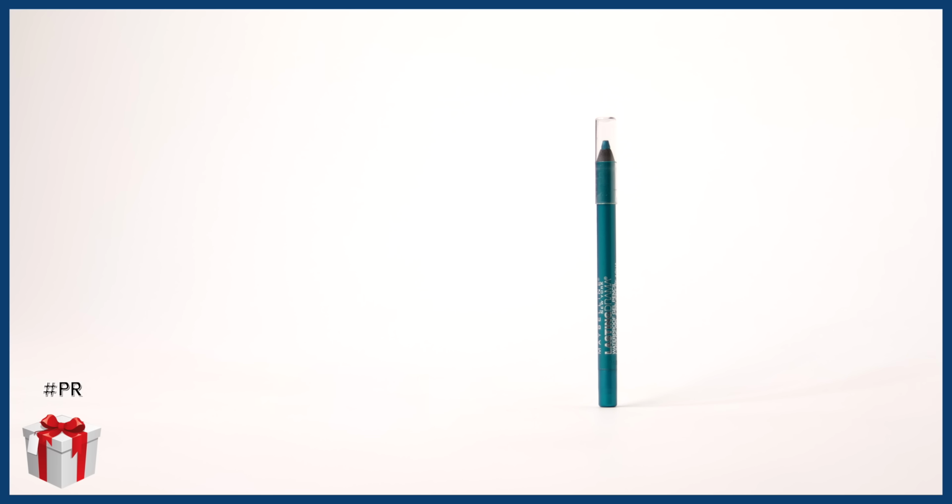And now for the last roll in place of my Colorbar All-Rounder pencil, I'm going to be rolling in my Maybelline Lasting Drama Gel Pencil, and this is in the shade Silken Turquoise. I wanted to go for a completely different color profile, and this is so appropriate for the summertime because it's cooling on the eyes and everything. It's a beautiful shade. Let me give you a swatch right here. This is what it looks like.